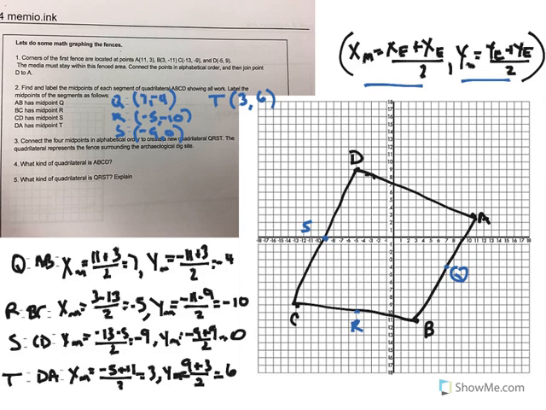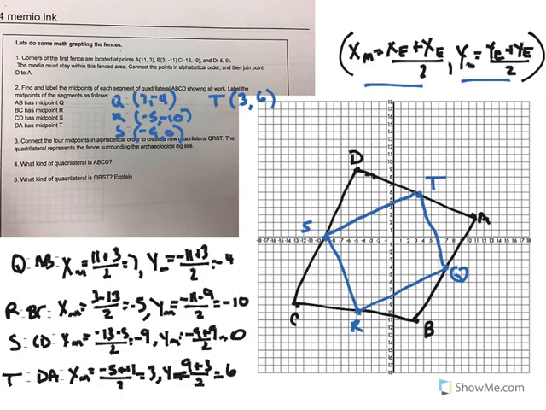So I need you to make sure that you do an x value and a y value when you find the midpoint of something, right? Okay, good. So now we are putting the midpoint of DA, which is T, on here. We have 3 over 6 up, and this here is T. So the question says, after I find those midpoints, connect the 4 midpoints in alphabetical order, okay?